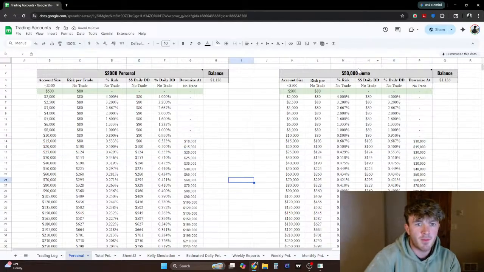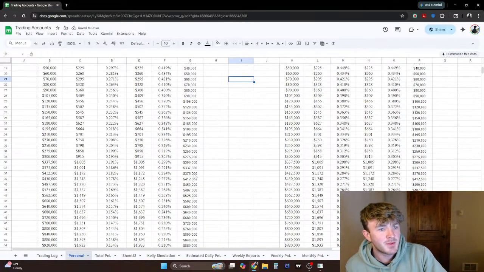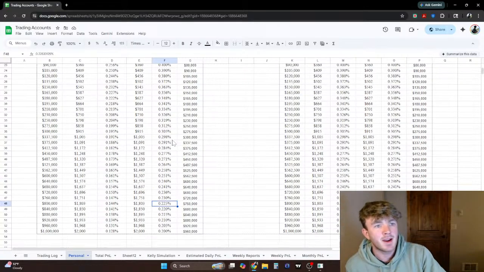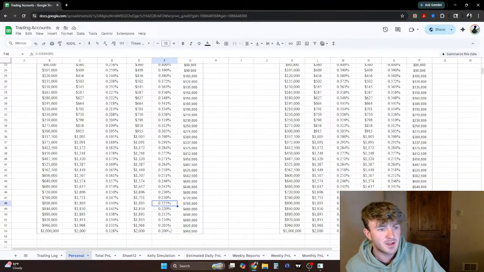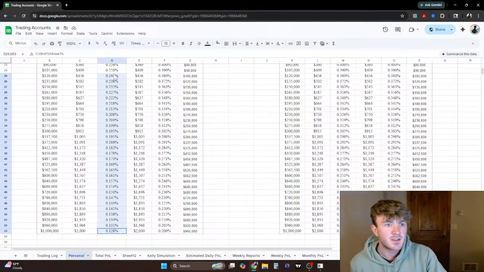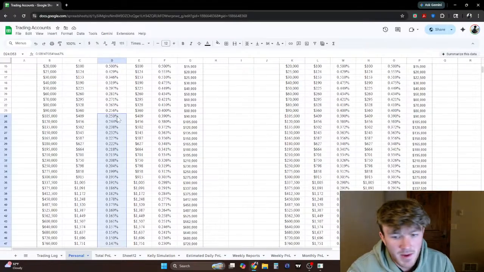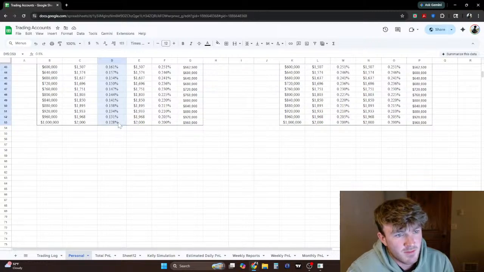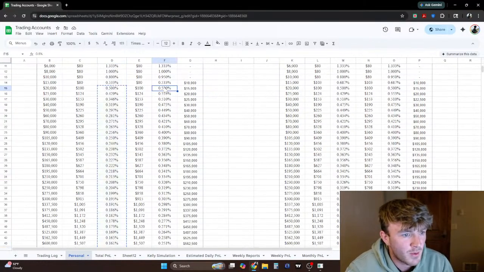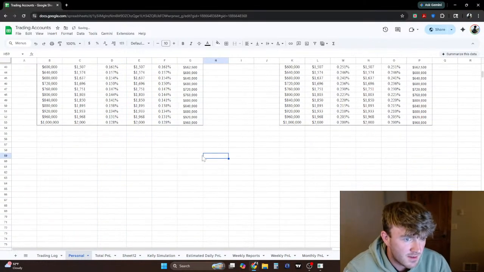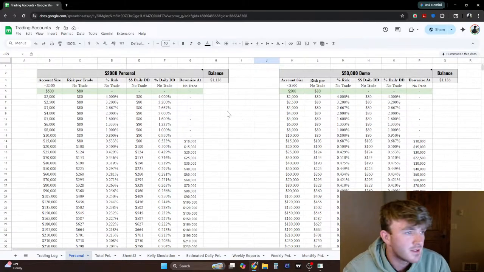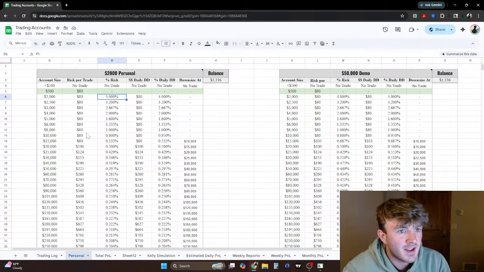Because when I'm a professional trader one day, I want to be risking so little that it's not even crossing my mind. That's the goal one day. I want to get to the point where I'm risking so little that it's not even crossing my mind that I'm really risking money. Because I know if I'm risking 0.2%, I'm going to make that money back. Who cares? 0.2%. Come on, that is why I keep showing up.